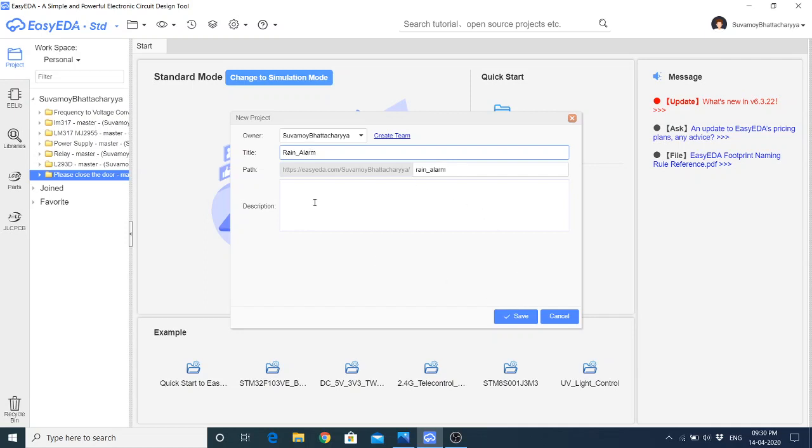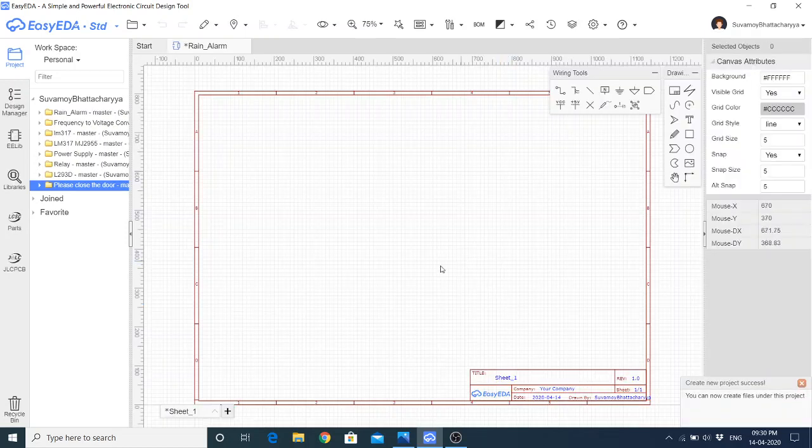You can put your description over here. Now click on save. Here you can see that the Renalum project folder is already created.